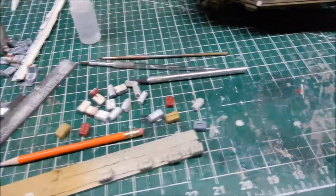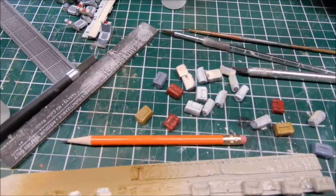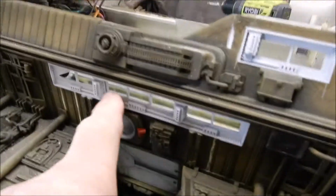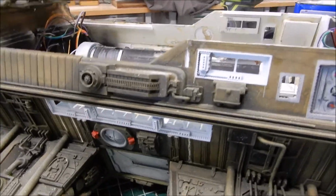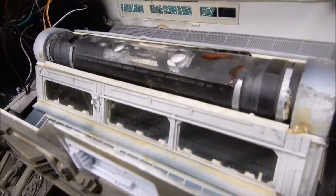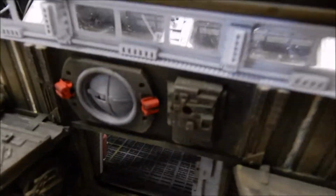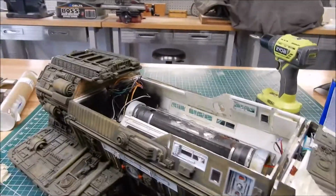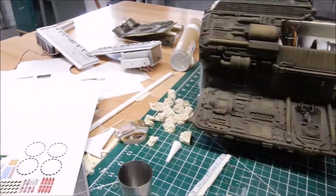What I'm doing now, these are little packs, and they're going to go in this hallway area. This hallway area originally had only one single window here, and you couldn't really see in there. I thought it was kind of a shame because you've got a nice looking room. It looks down into the bay, which a lot of you have seen already. I can't really get a camera in there. I need a camera with a snorkel lens or something, I don't know. And of course, the back side too.